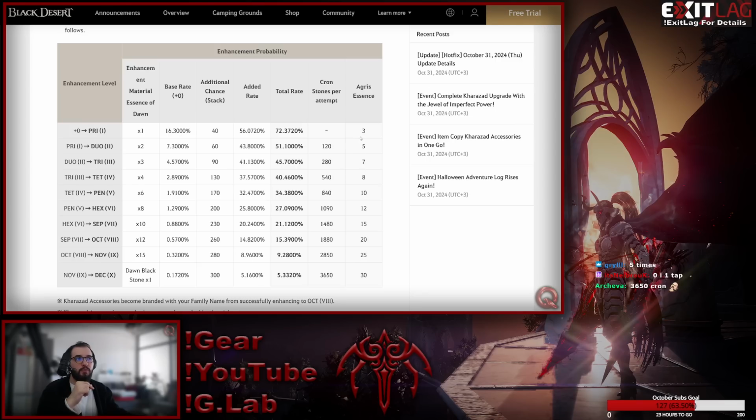Agris essence is pretty low. It's some kind of minus part, but it's also good to keep the market always up and warmed up.